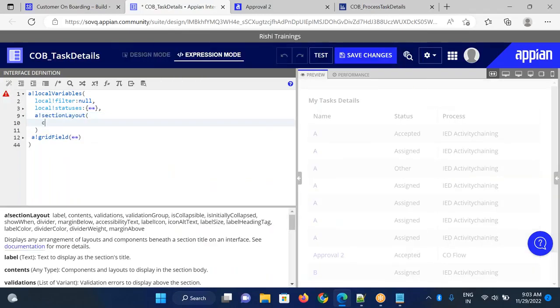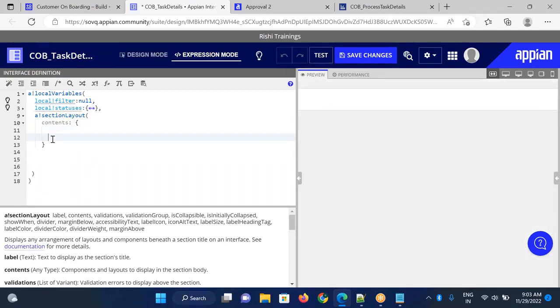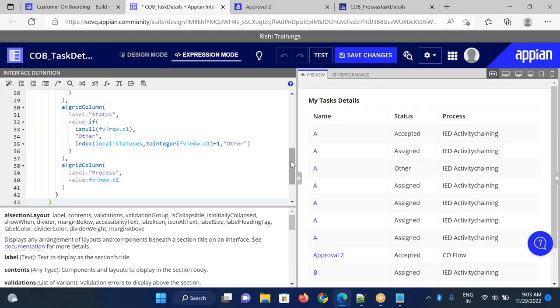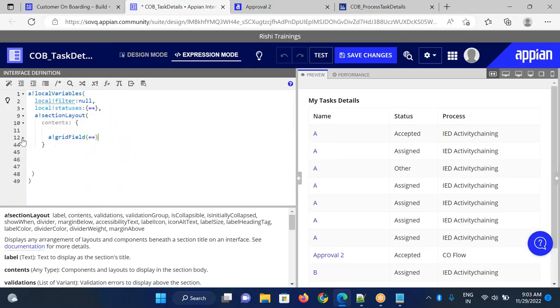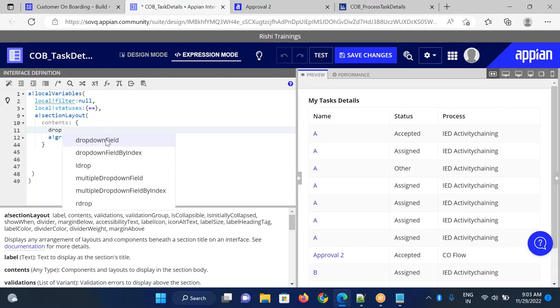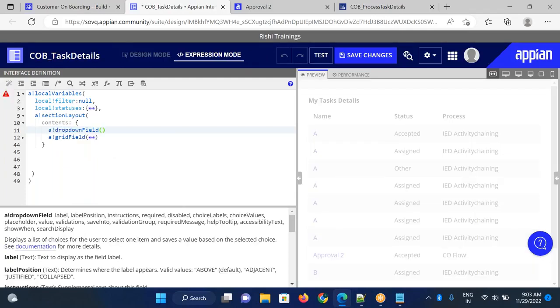Within the section layout, within the contents, I want to display one drop down along with the grid, because I want to divide this particular one. So here you can use one drop down.